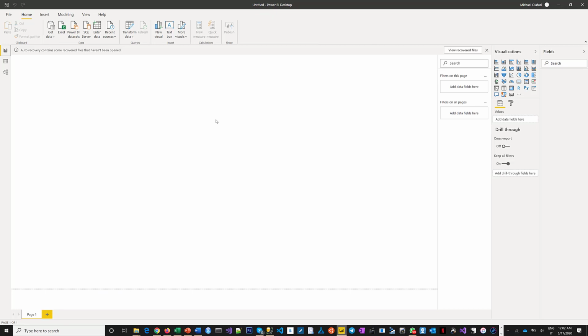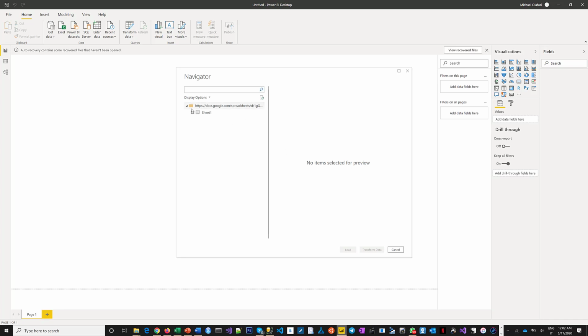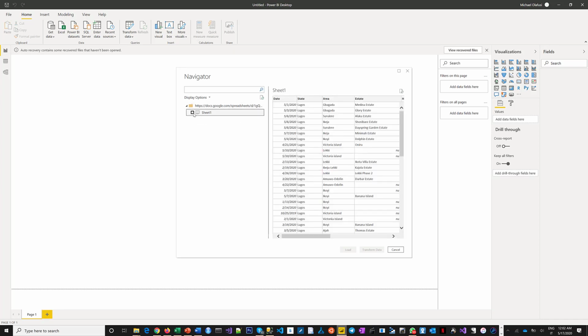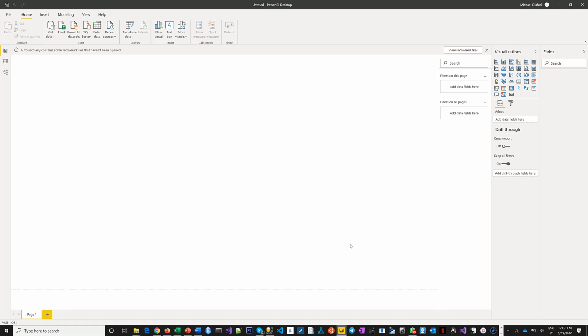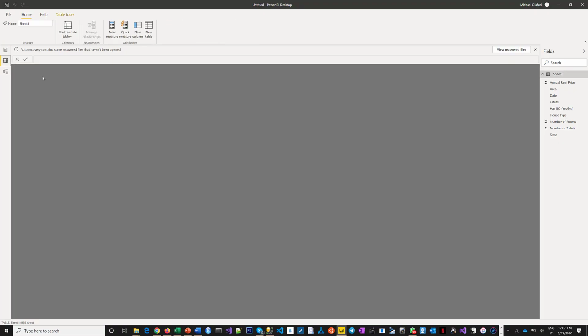Similar steps. I go to Power BI, I go to Get Data, I choose Web, and again I'll be asked for the URL. I paste in that URL, I say OK, and then it goes again to grab the data, as we saw Excel do the other time. And yes, I click on Sheet1, which is where the data is, and that is it. I say Load, and it's going to bring in the data for me. So it's pulling the data, it's doing its work.